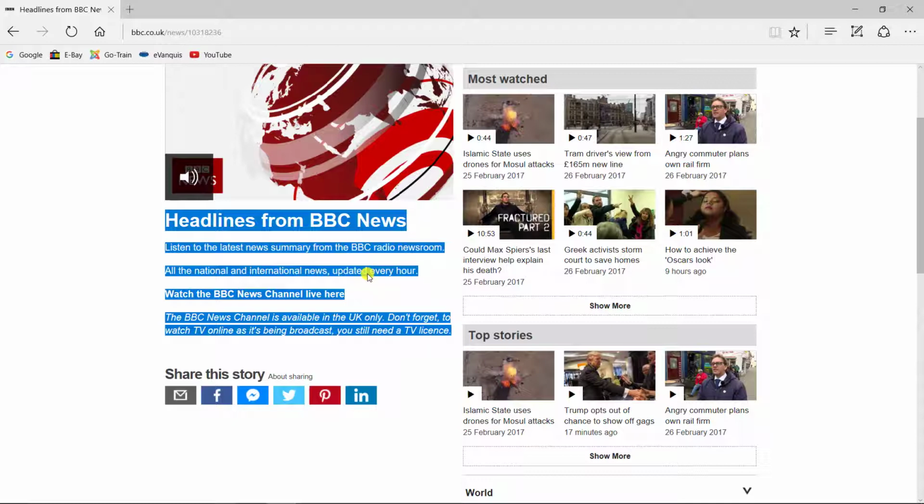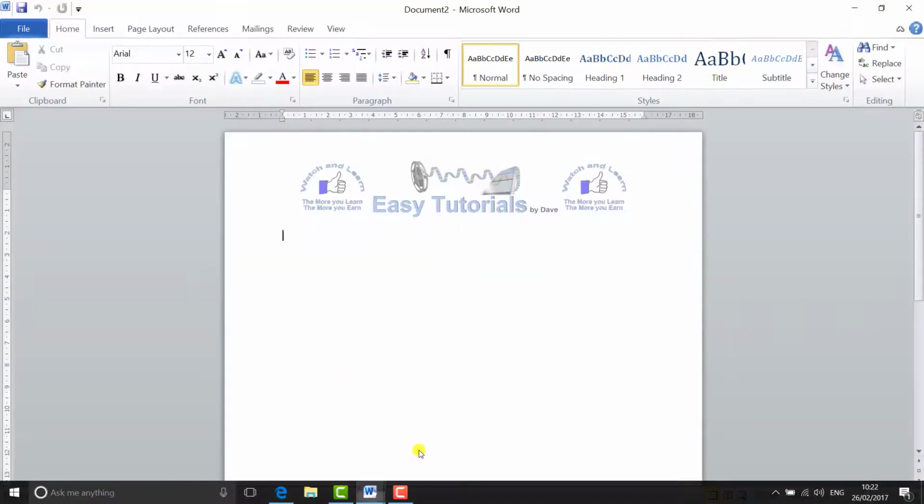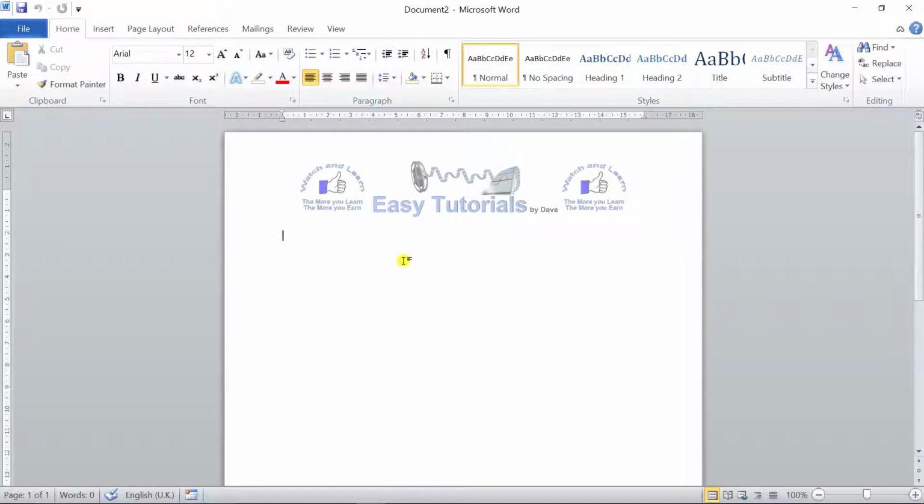wherever you're copying from, in this case I'm copying from Internet Explorer, and it's the internet, this becomes what we call the source. So this is where I'm getting my data from, and I've highlighted the data and I've given the copy command, and I could have gone Control C or right click or hit the menu button on the keyboard, but I've copied it to the clipboard. And then I go to the target where I want to put the text, and in this case it's in here, in this document.